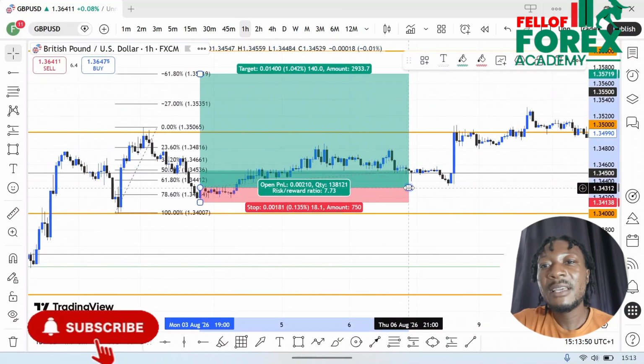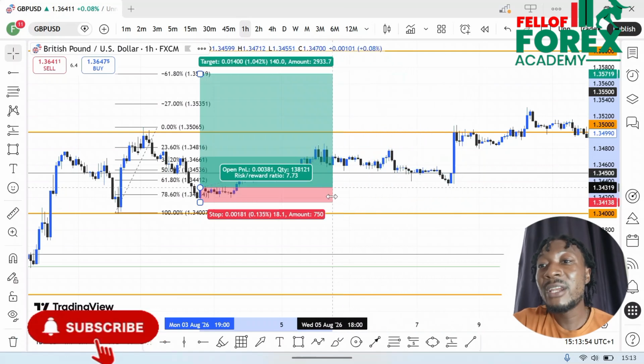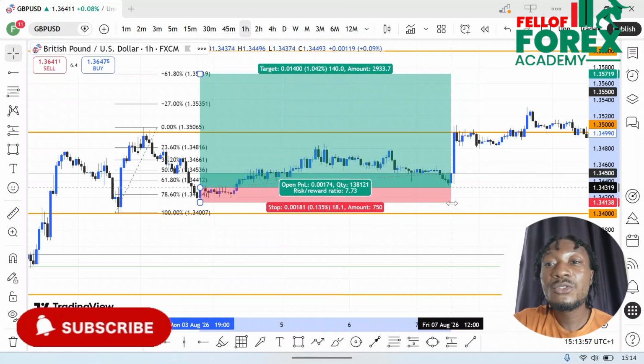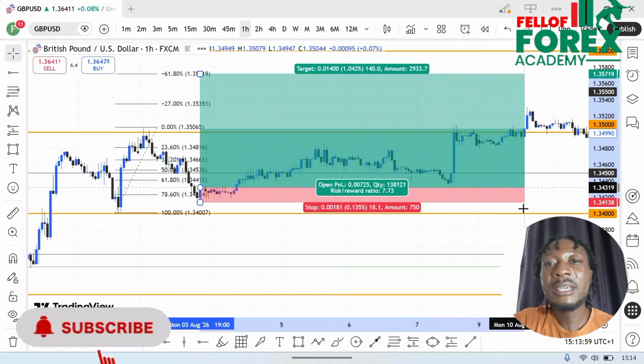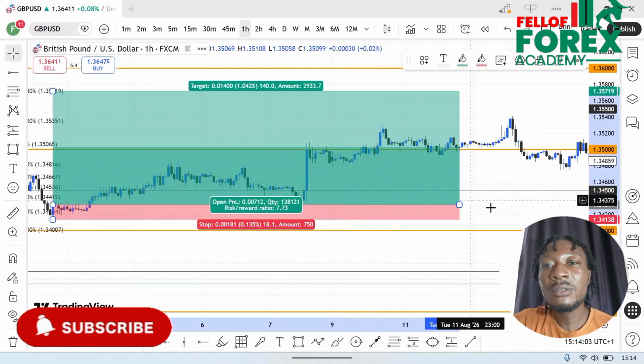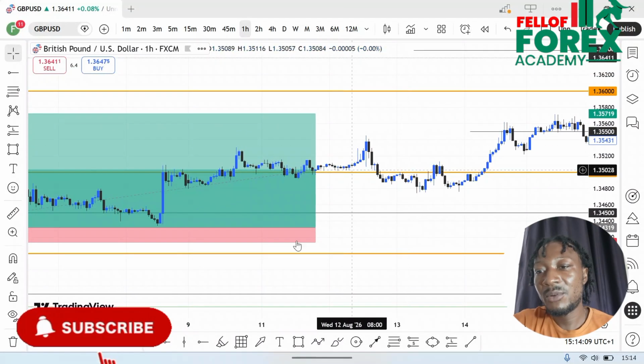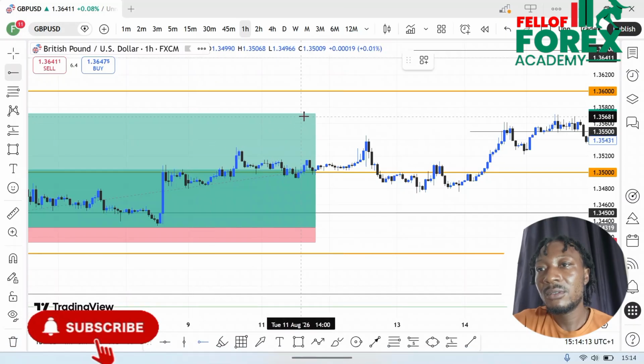Okay, and eventually price came back. Price gave us some profits. Okay, it gave us about 1:2, came back to our entry, and we kept holding. Okay, you can keep holding, hold until you hit your full take profits. And eventually, let me just mark out the take profit level so we don't need to draw it all through.